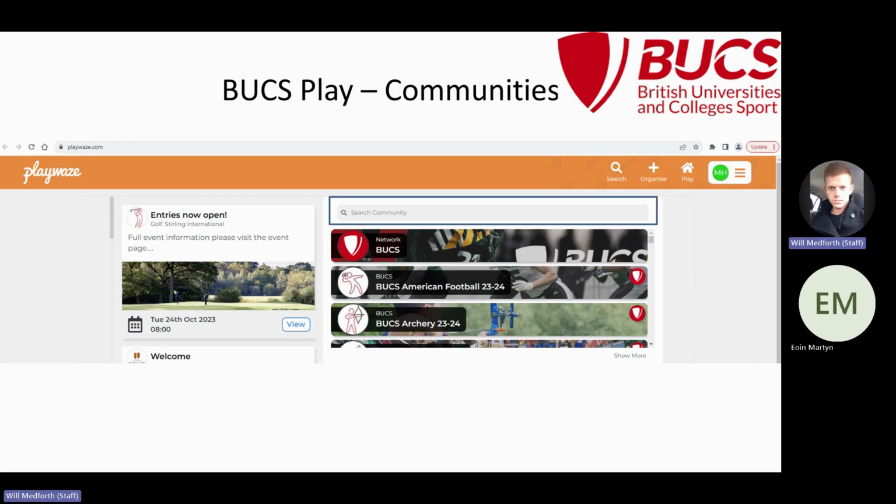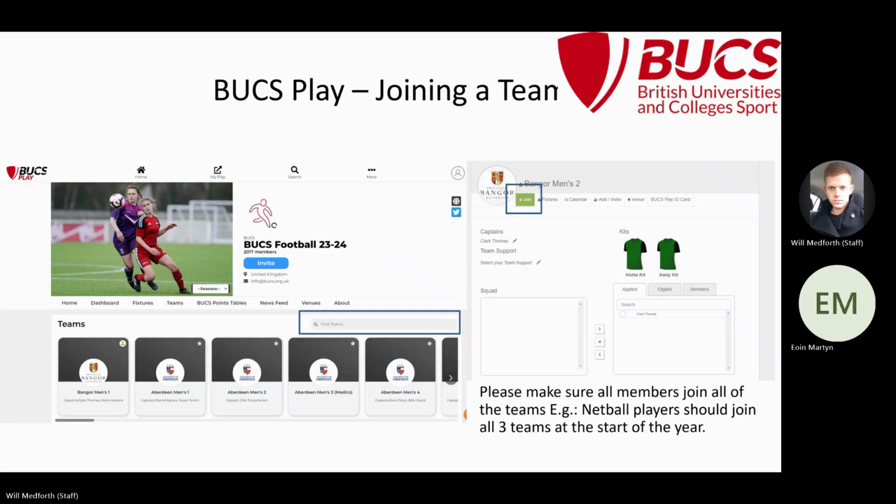That's where you search your sport. So American football, archery, whatever, just search it in there. You'll then be joined, so for example football, and then you can find your teams under that first blue box. For netball, I've got 3 teams. If you've got 3 teams, 2 teams, whatever, make sure all your students apply for all your teams. That'll help in the long term so people can chop and change throughout the season. There are certain regs to that, but most of them are pretty fine. You can move up and down. And then once you've found your team, just click join. It's really easy. Then you're part of that team. You'll end up in this applied section, and then the captains can tick and create you into the squad on match days.